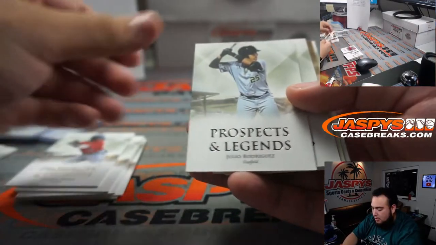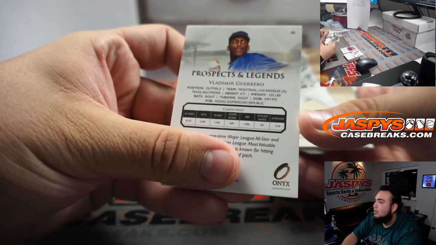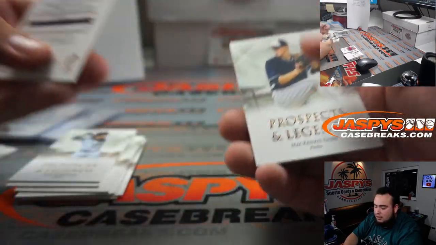We got Pertino, Julio Rodriguez, Vladimir Guerrero. So as an example, it'll show you right there, Montreal, Los Angeles. So that'll be the team they play for the longest. And Marco Luciano, eight out of 15.